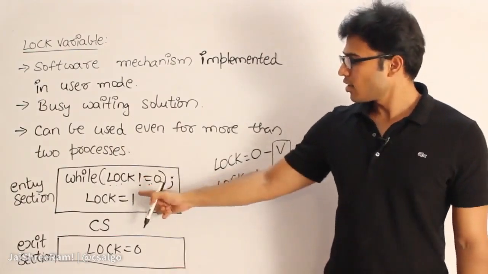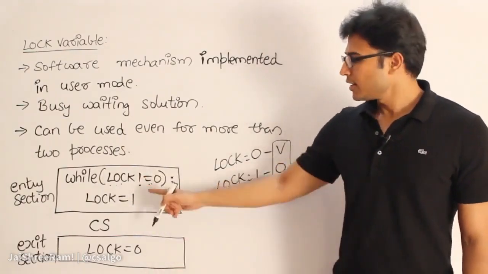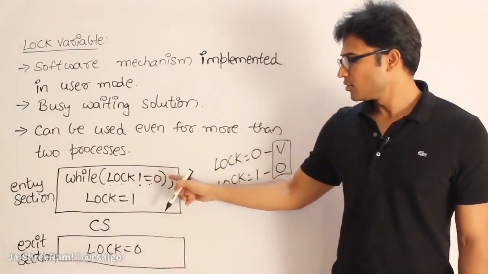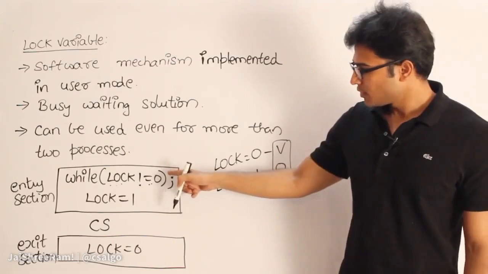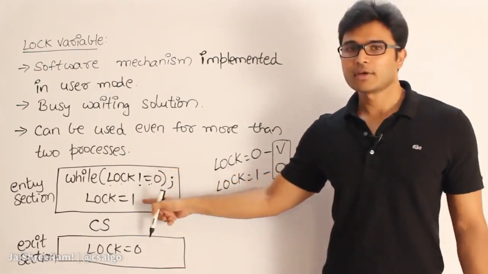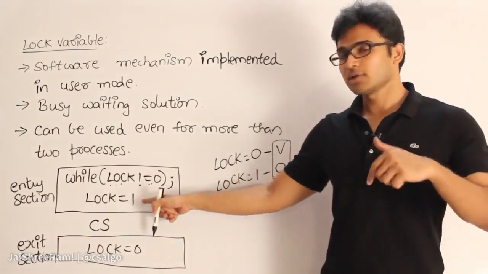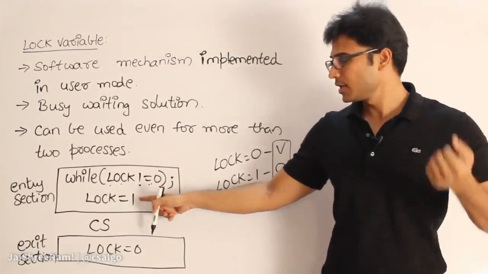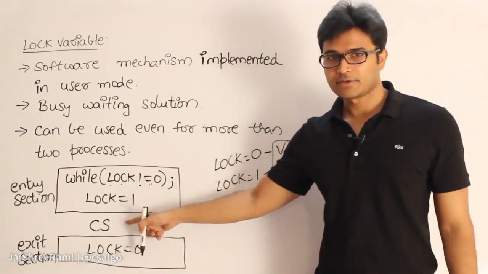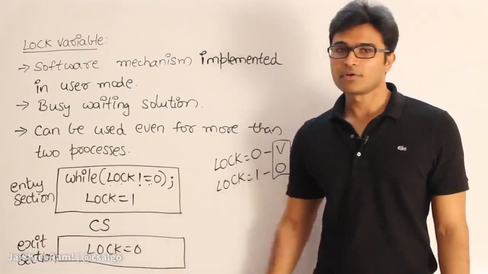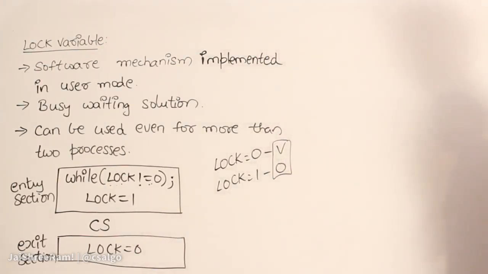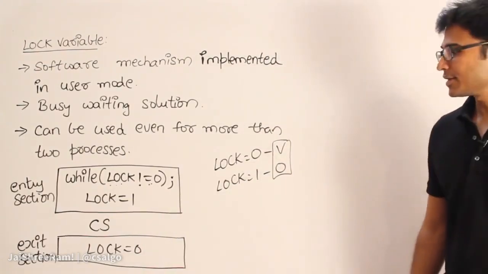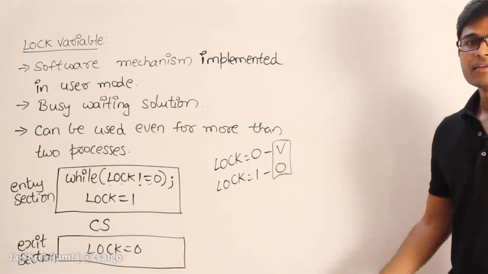And then when lock value becomes 0, this loop will break, and once you break the loop, you are going to make lock value equal to 1, so that you are stopping others from entering. Got it? And then you will enter into the critical section, and once your work is done, you are again going to release the lock, right? Even though the name says lock, it is actually not going to lock the critical section. The critical section will still be open and anyone can enter it.